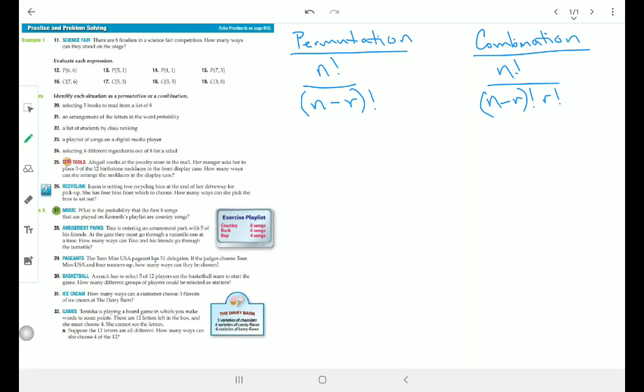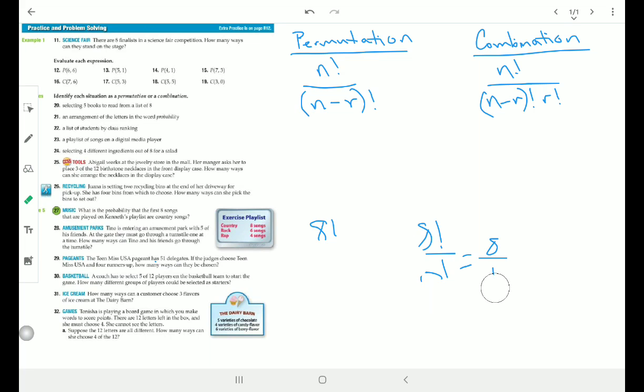So we don't even have to use the formula here. We can just straight up say we are going to use 8 factorial, because we're using all 8. So essentially, it's not going to matter anymore. Because if you use the formula, that would be 8 factorial over 8 minus 8, and that's going to be 0 factorial. It's going to get really confusing, but believe it or not, 0 factorial is 1. And I know that's confusing, so don't even worry about that.